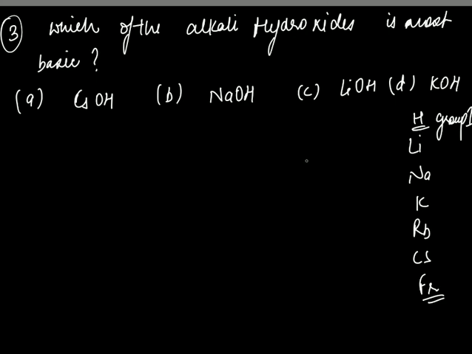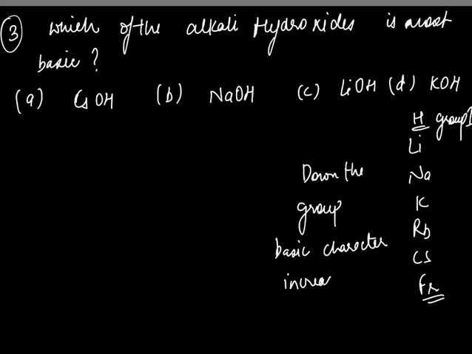So we say that when you move down the group, from top to bottom, basic character increases. Why it happens, we can discuss in the periodic classification later on, but at least as the question requires, these are all bases and we need to find out which is the most basic. So when you move from top to bottom, the very first answer that comes to your mind after reading this question is potassium hydroxide, right? You can relate to the reactivity order of metals that we discussed in chemical reactions and equations. So again, potassium hydroxide is not the most basic, at least according to these options.